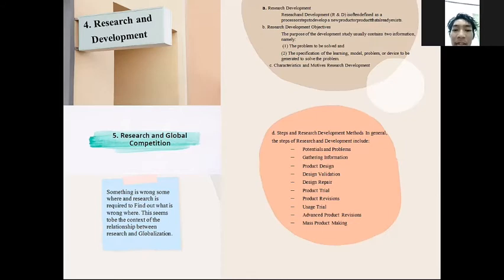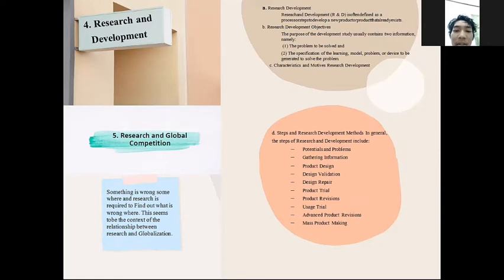Part C, characteristics and motives of research and development. The research and development motives, according to Akker, among others: the first is the basic motive, that research is mostly done in a traditional way, such as experiments, surveys, correlation, and others. The second is a very complex test of policy change in the world of education, so a more evolutionary approach. The third is that educational research in general mostly leads to a hesitant reputation due to the absence of proof of relevance.